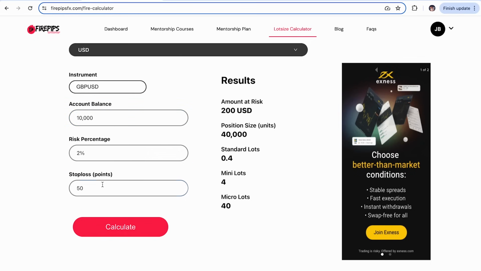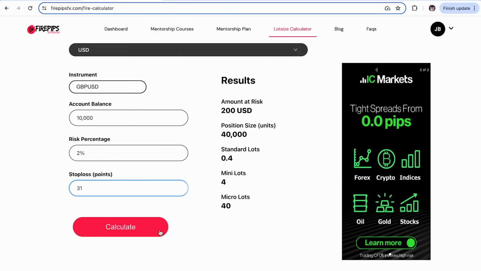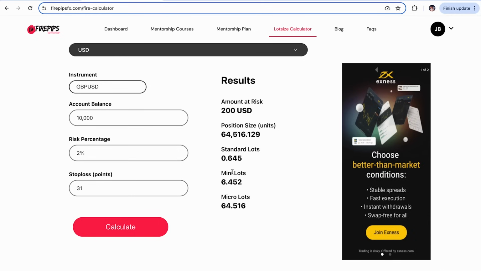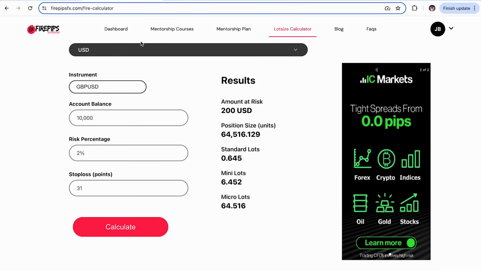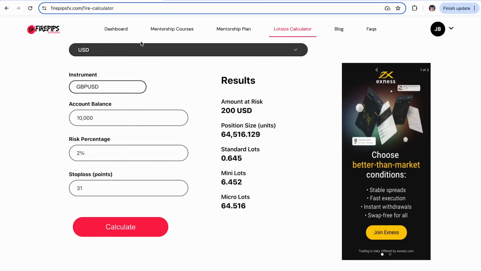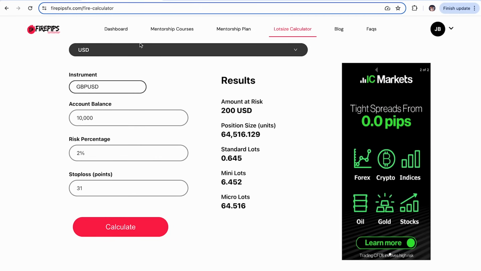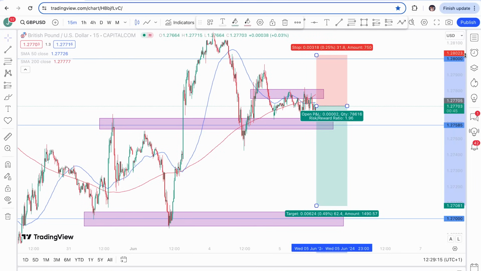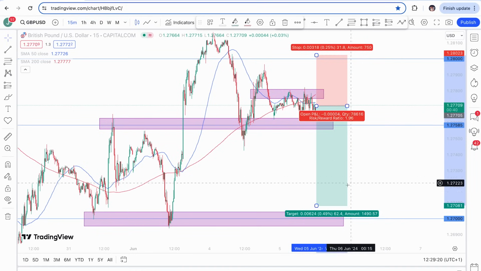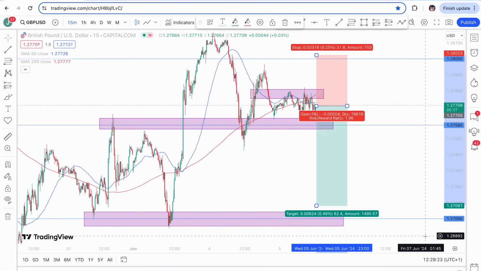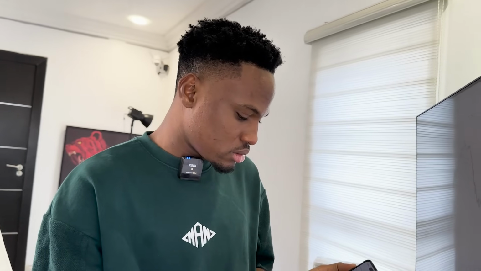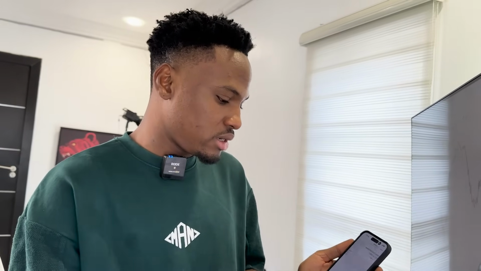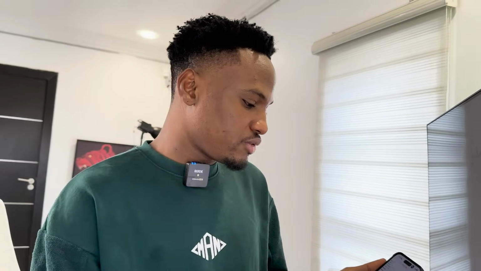GBP USD 1.0002. Okay, the stop loss is 31 this time around. Then I should use 0.64 lot size. Interesting. So 0.64 lot size. I'm going to click on sell. So I already sold GBP USD. So let's modify. Tap here. All right. So the stop loss it's asking us to use is somewhere right here, 1.28023. So let me just go do that. And then the take profit is 100 pips away from my entry, which is 1.27081. Interesting, just modified that. So the trade so far, they're doing really good.